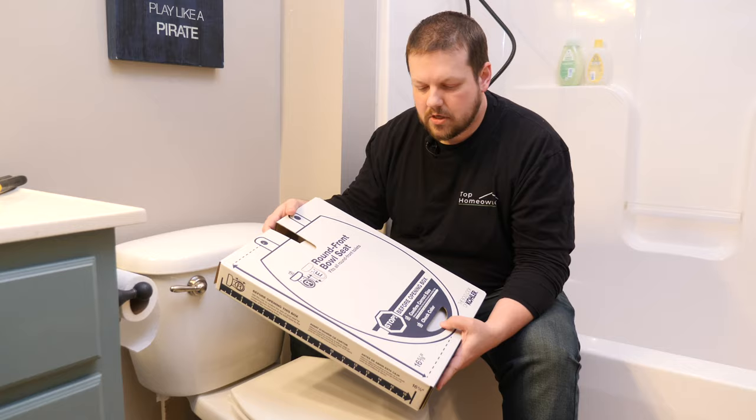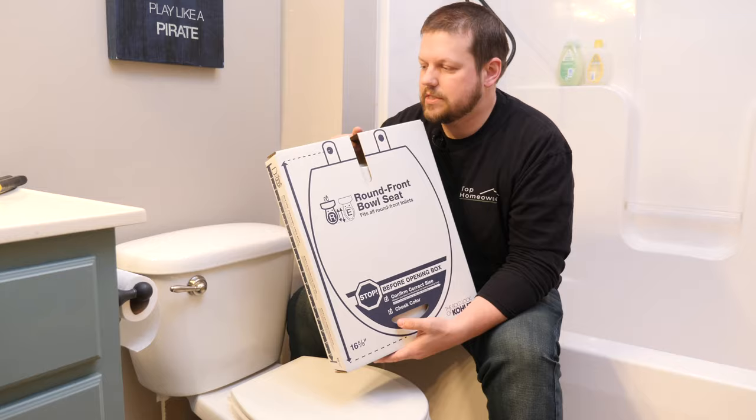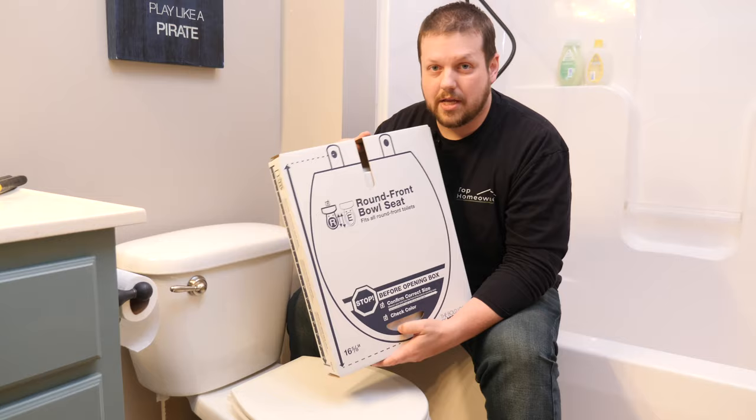Just be sure to check your toilet before you go and purchase one of these, because if you buy the wrong size and you take this out of the box, you're probably not gonna be able to return it. So just keep that in mind. Okay, so we'll go ahead and unbox this and show you what's inside.